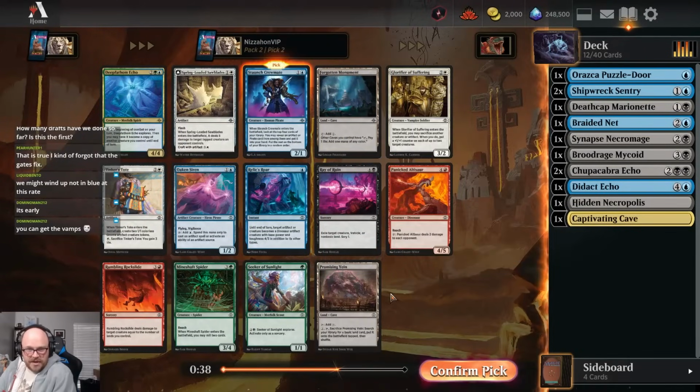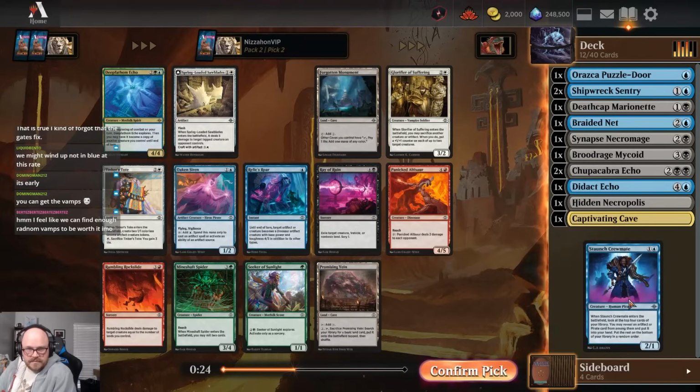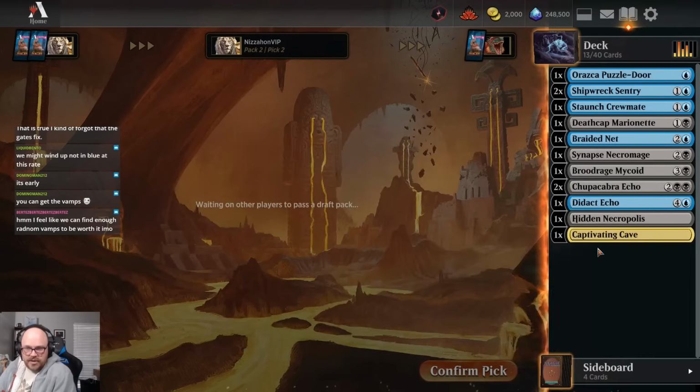We don't want the Monument. We're not going to be a cave deck. I think you need to pick up a payoff probably in the first couple packs to really make caves worth it, and we didn't get one. So we're just going to grab a Crewmate here. I guess Oaken Siren would make Waylaying Pirates more playable.